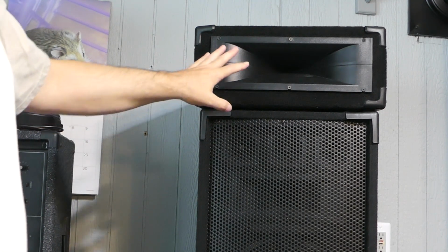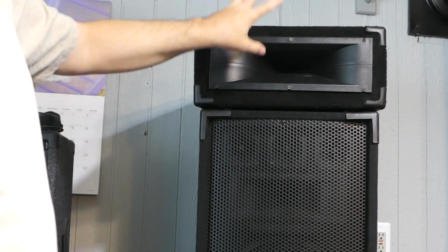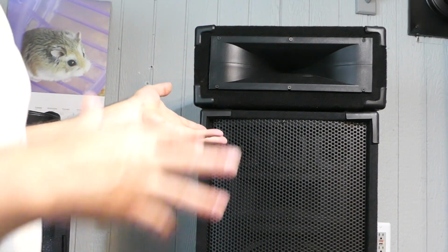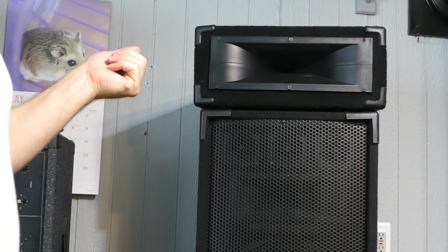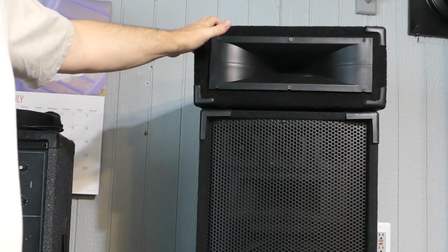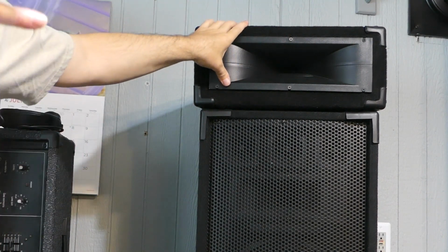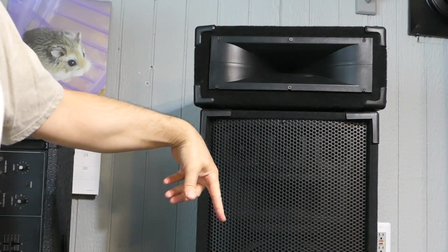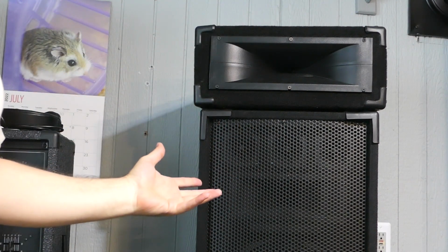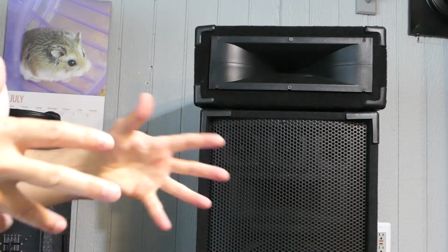I bought them because I was in a small room, and I mounted them up in the corner of the wall, above the door, just to give myself room because I didn't have room to put big cabinets in there. I built these cabinets to put the horns in. I put the crossovers in the horn cabinet, which is a little bit backwards from what you would normally do, but these are crossover with the 210s, and the Rockville Audio powered mixer is what's powering those directly out of its power output.